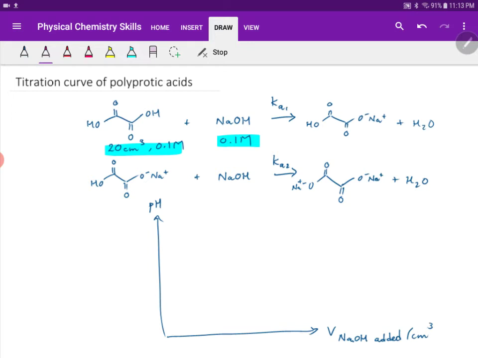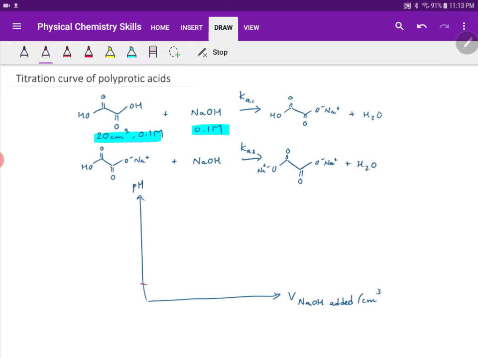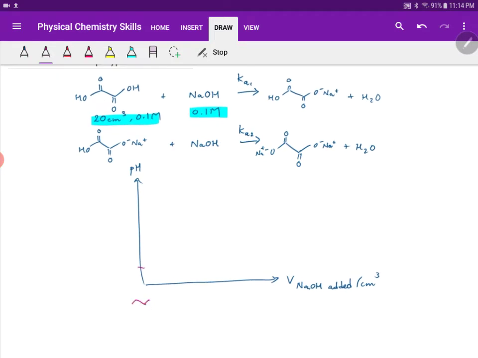Alright, so over here we have this acid. This is a diprotic acid called ethane dioic acid. When we start off with just ethane dioic acid, it has a certain pH level over here. So what is present at this point is simply the ethane dioic acid. As we add some sodium hydroxide, the shape of the graph will look something like this until it goes vertically up. Since I had 20 cm³ at the start and they have the same concentration, this should be 20 cm³.